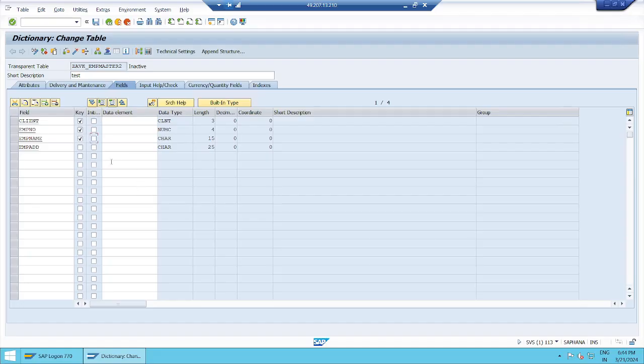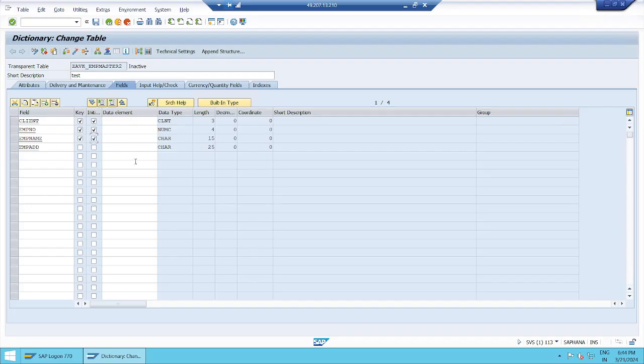You are at the SE11 ABAP dictionary level, but at the ABAP dictionary level we don't maintain data here. The data storage is applicable to the underlying database. But the problem is once you activate this, the system automatically sets it so that it will be not null.